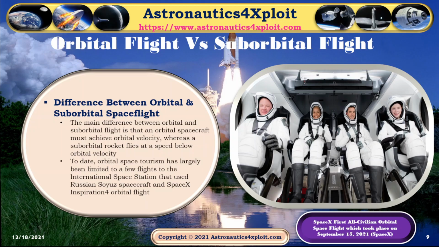Difference between orbital and suborbital spaceflight. The main difference between orbital and suborbital flight is that an orbital spacecraft must achieve orbital velocity, whereas a suborbital rocket flies at a speed below orbital velocity. Up to date, orbital space tourism has been limited to few flights to the International Space Station and SpaceX Inspiration4 for orbital flight. This picture shows SpaceX's first all-civilian orbital spaceflight, which took place on September 15, 2021.